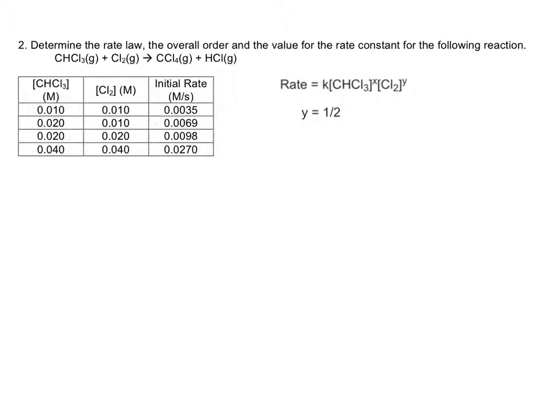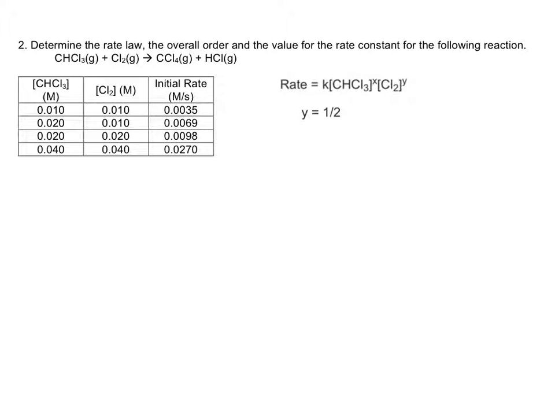So take a moment and pause here. What you're going to need to do is solve for X first, and then solve for K, and then write out your value for the rate law. And then once you figure that out, press play, and then see if you got the same thing that I did.